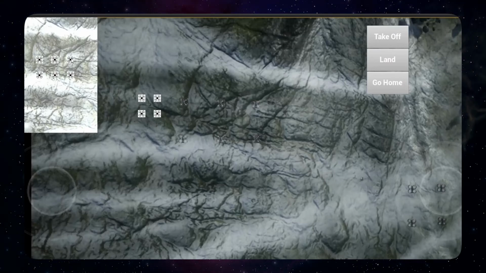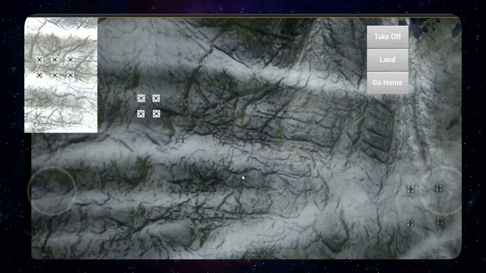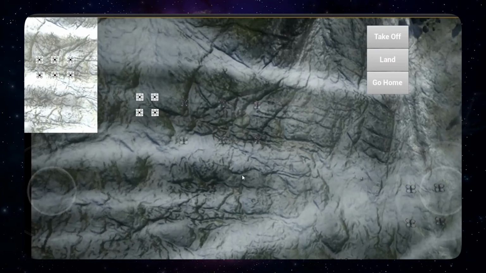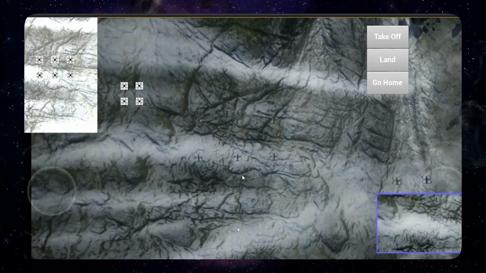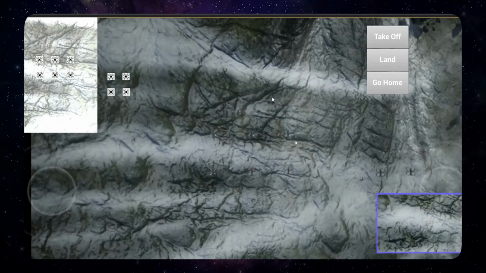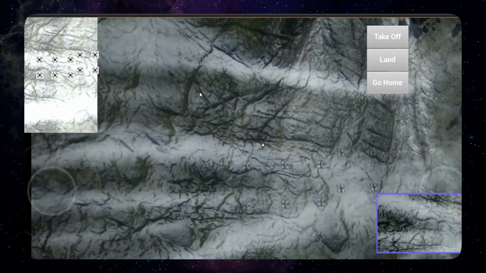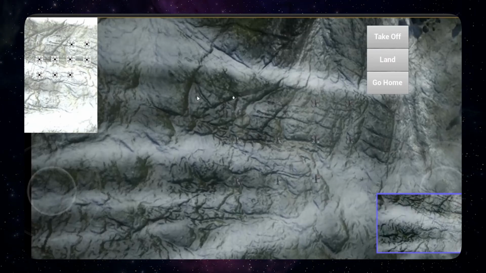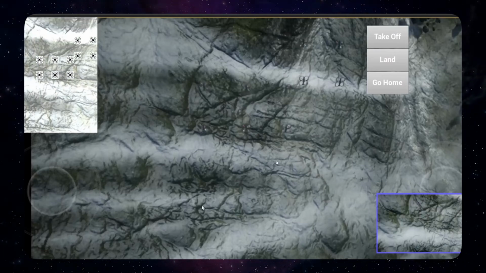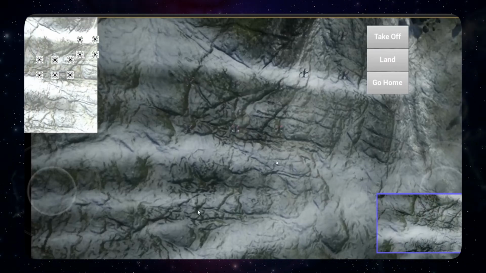Here we can also use the icons to select the drones that we want to move, and then move them in the 3D environment exactly like you would do with a point and click kind of motion.